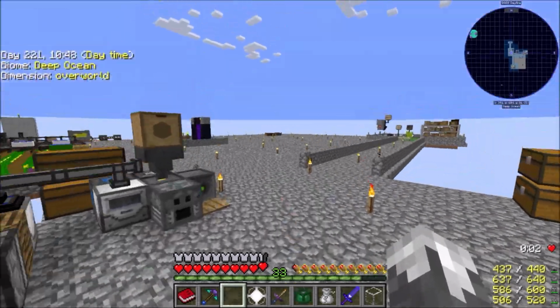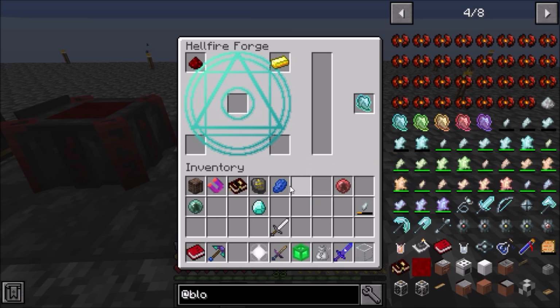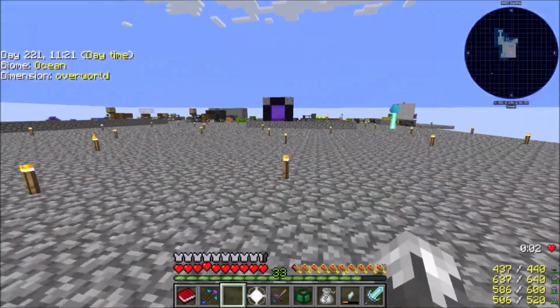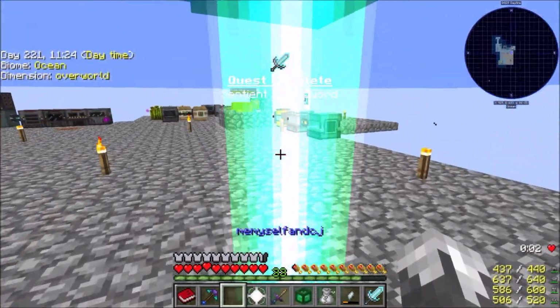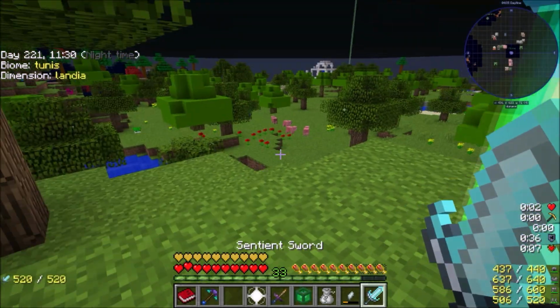There we go. Because I don't remember if this uses the tartaric gem or not for the sword. So we should be able to do that and that. Okay, so yeah, it does. So now that we've got the sentient sword, we can take our tartaric gem. We can go back in here.